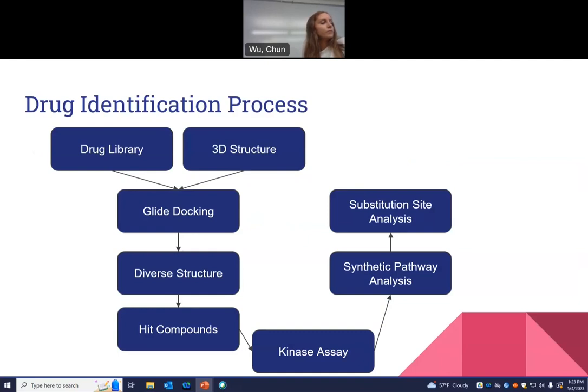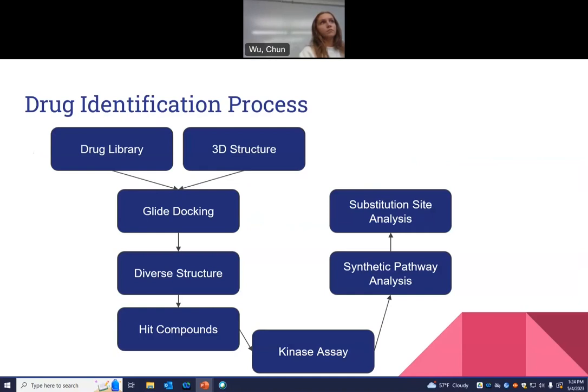Synthetic pathway analysis is basically this: if you have an initial hit, typically it is not good enough to be a drug, so you want to modify it, resynthesize the analog, and retest the analog to optimize the compound. Typically for a drug, you need to do generation optimization. So synthetic pathway analysis tries to figure out how to synthesize that compound. Once you figure out how to synthesize it, you introduce the R group, and then you can generate it. That's the substitution site analysis, which allows you to generate a set of new analogs.